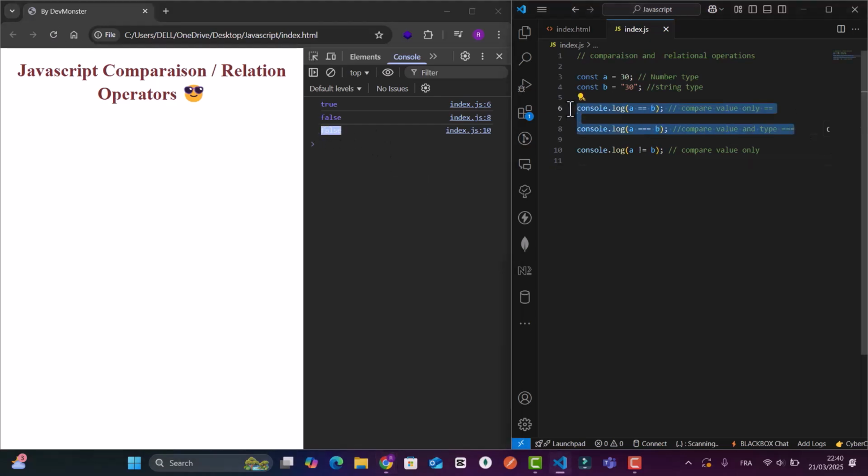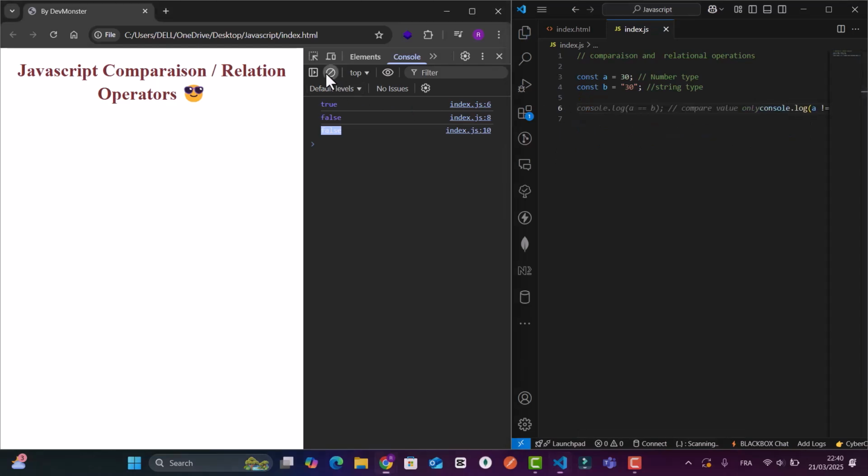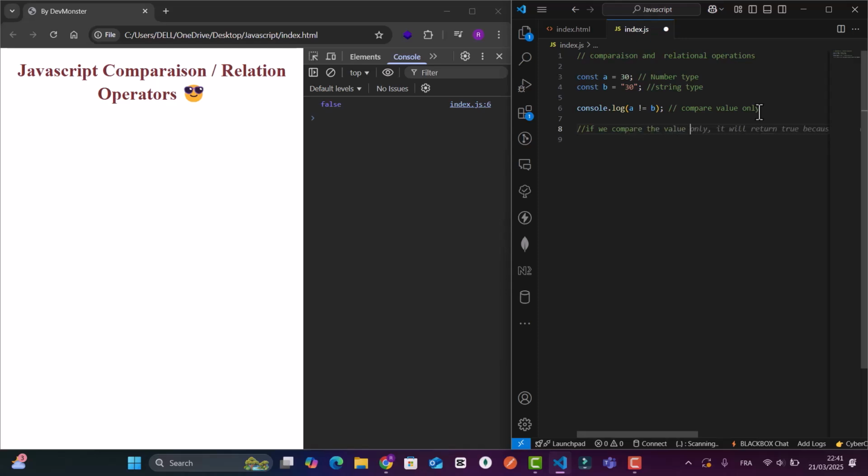It's false. The result is false. Comparing if a is not equal to b, it's false because if you compare the value, they are equal.